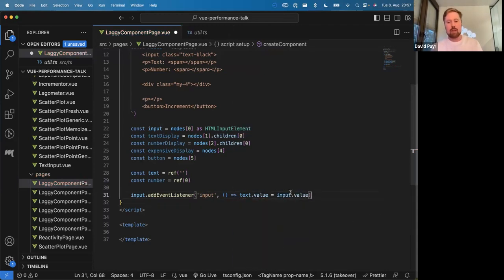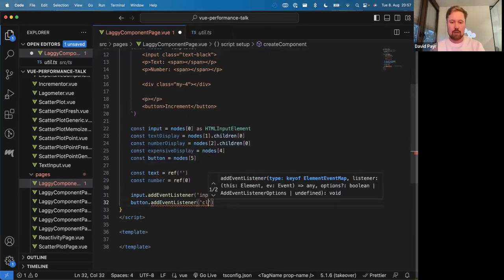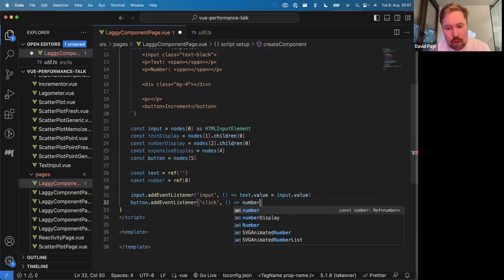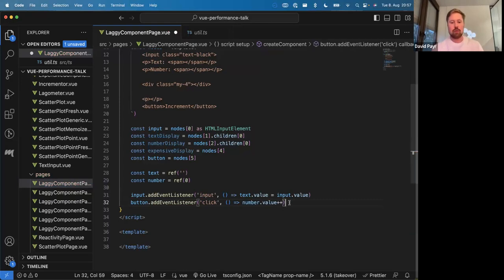So every time we press a button, it overrides this with the current thing. Also, when we click the button, add event listener, we increment the number, right? So this is all we do.